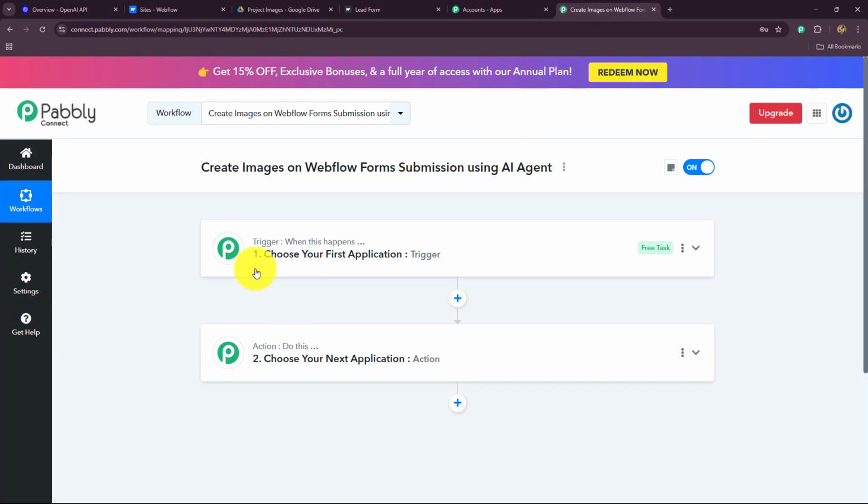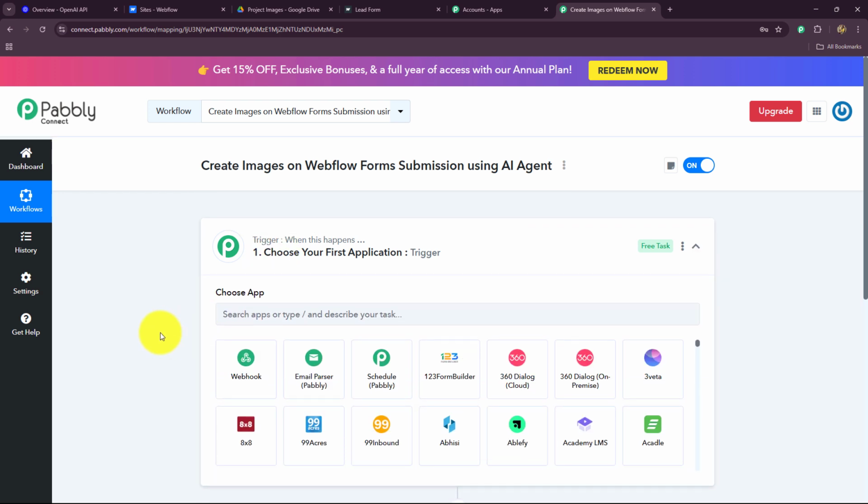So for that, I'm going to take Webflow in my trigger step and AI agent, that is OpenAI, in action when we are going to build the connection between these applications. So you'll see that action is going to follow what the trigger commands. Because when the trigger happens, that means when a new form will be submitted in Webflow by the client for the project request, then only on the basis of that request of project, the image is going to be generated for the team member to be used in that project, otherwise not. So after understanding the whole concept of trigger and action, let us start creating this automation step by step.